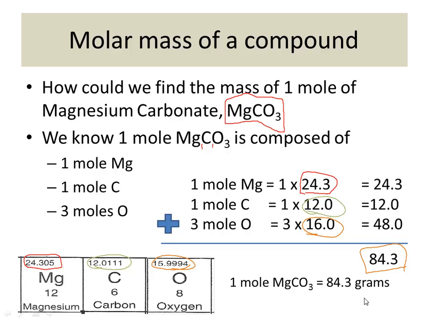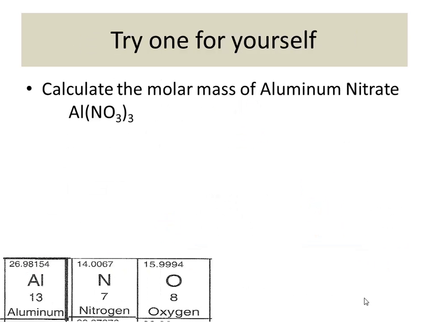So right now, I want you guys to calculate the molar mass of aluminum nitrate, Al(NO3)3. Keep in mind that these parentheses will affect the number of each element right here. So, to calculate the molar mass, we have to figure out all the different things it's made of. What we have is 1 mole of aluminum. Our molar mass of aluminum is right here, our molar mass of nitrogen is here, molar mass of oxygen is here. Remember, we're going to round to the tenths. So I have 1 aluminum.